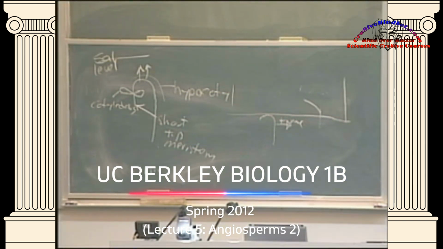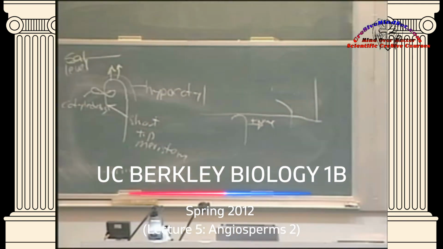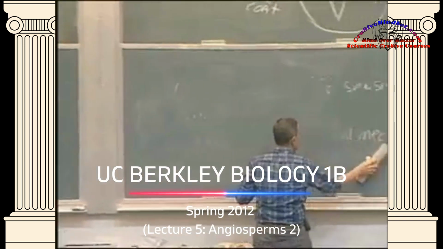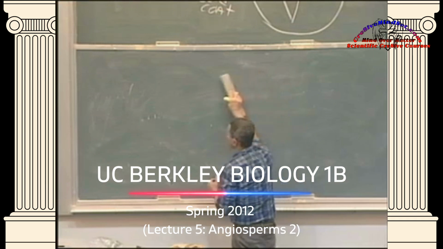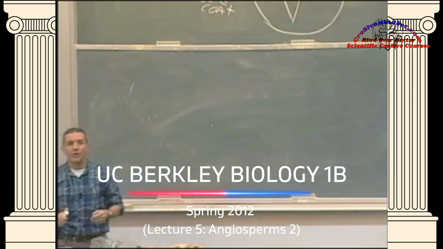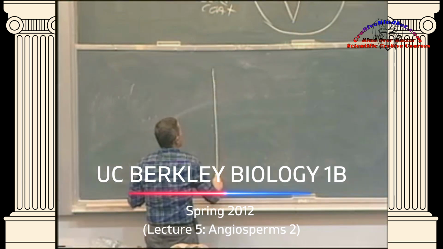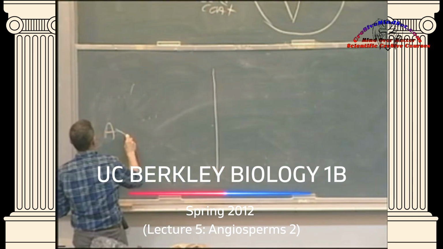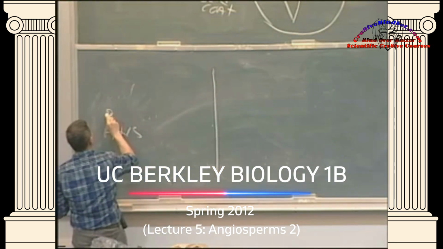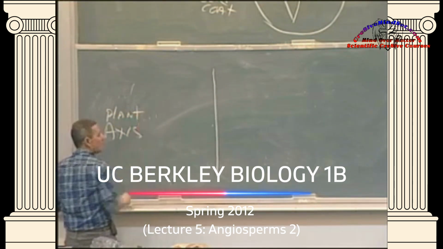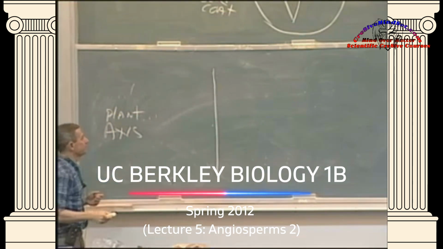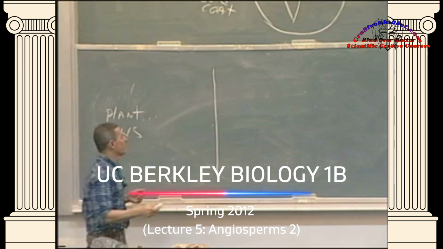Finally, what I'd like to do is just briefly draw for you a mature seedling plant and put some landmarks on the seedling plant, landmarks that we're going to be referring back to for the rest of the lecture. So let's make the axis here. So we're going to draw the plant axis. And I want to put some landmarks on this plant. Many of these landmarks you know about already.